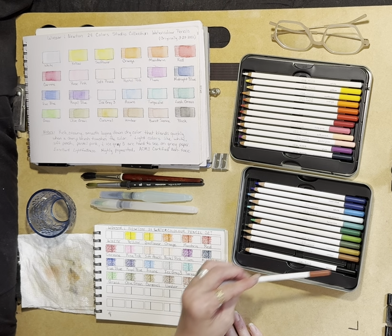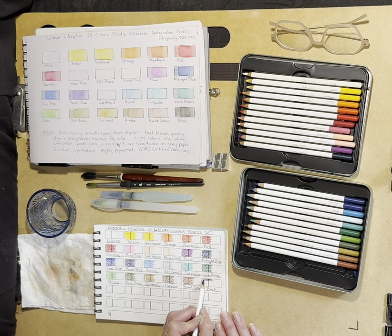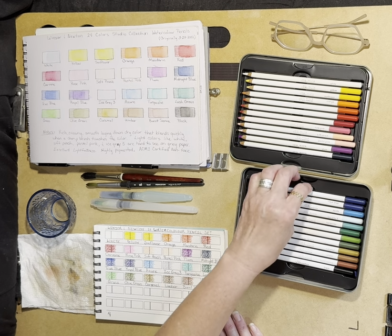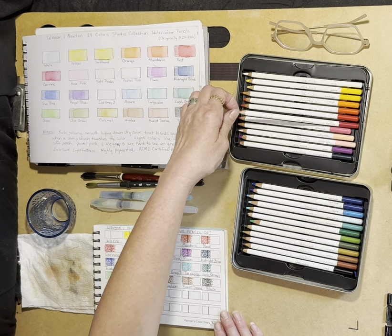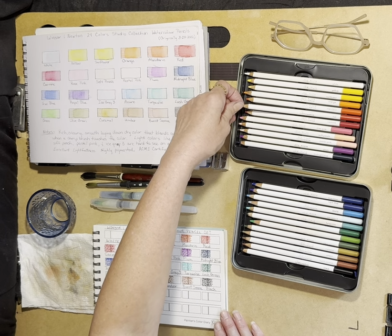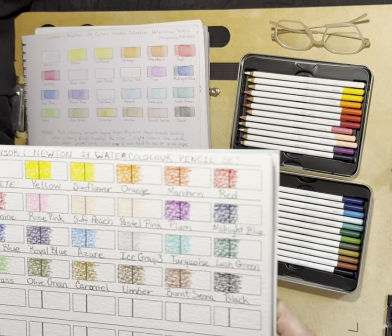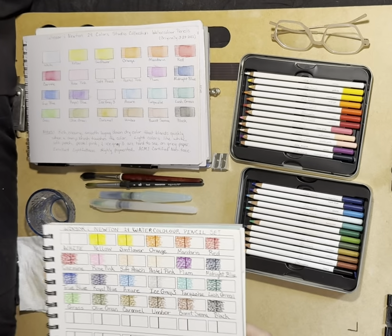This is the burnt sienna. And then our last color is going to be our black. And I'll hold these all up again so you can see them before I put water on them. Turn those around where you guys can see the names, that way you can see the names so that when I swatch these out, you'll be able to see what they look like.